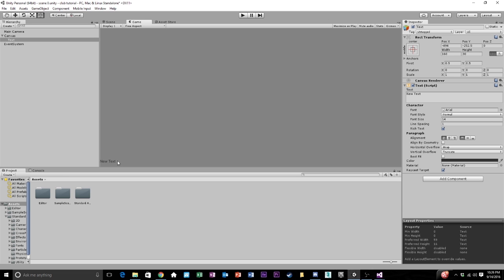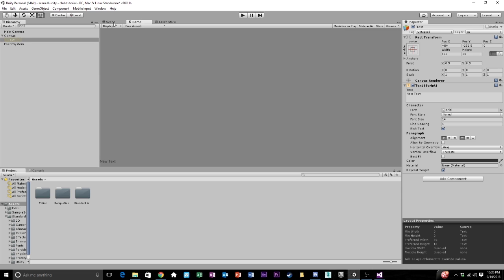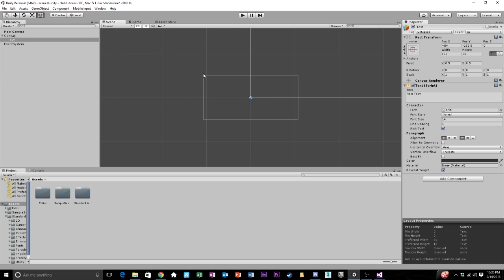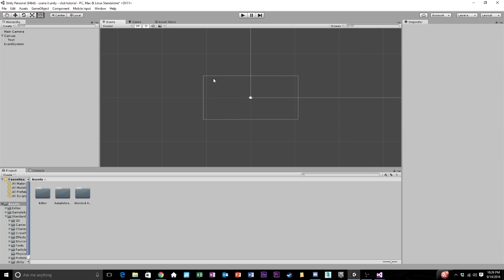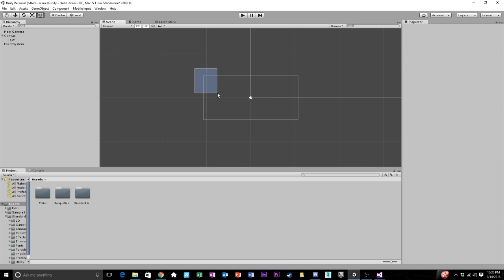Now, let's see here, is it going to show up? Yeah. So when you go back to the scene instead of game, you can see this box right here. And this box is the canvas.